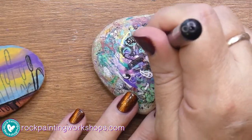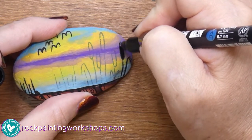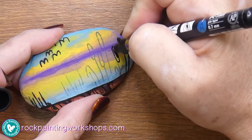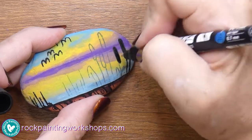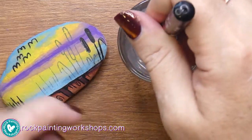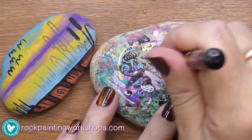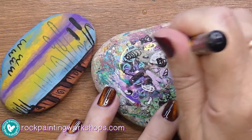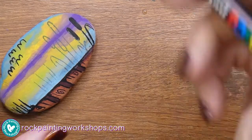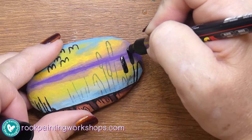I'm checking my pen — it's nearly empty but I keep thinking I can get one more rock out of it. As pens start getting empty they won't flow as smoothly. You can give the tip a dip in water, wipe it on your rock and scribble — you need to figure out: do you have a dirty tip or is the pen absolutely running out of paint? I dipped it in water and pumped it up and down a couple of times to get paint flowing around the tip.